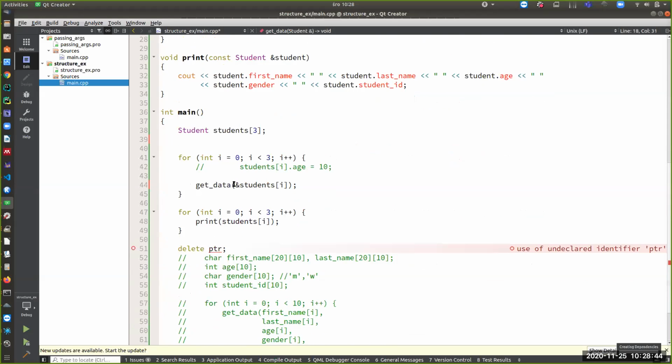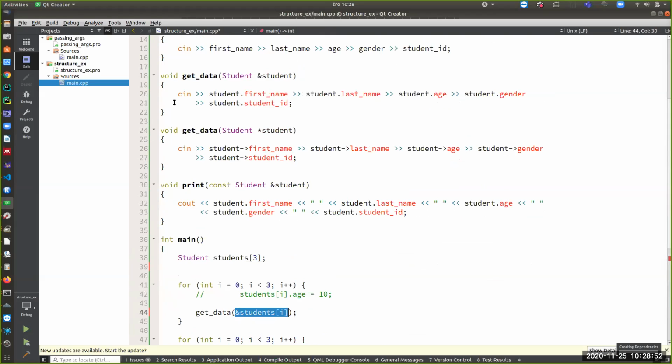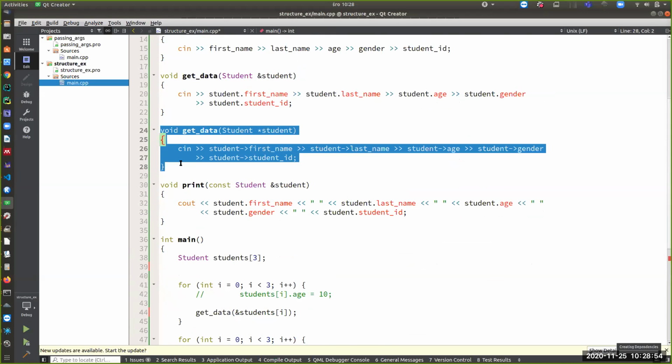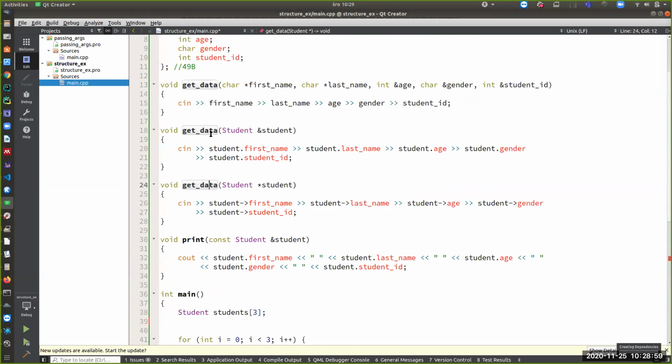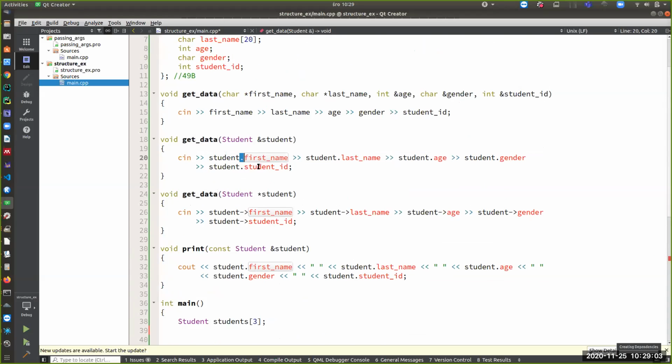So when I get the address of the ith element, this function will be automatically called. Okay. So try to remember how to get access to properties when the standard variable is passed, and when the pointer to the variable is passed.